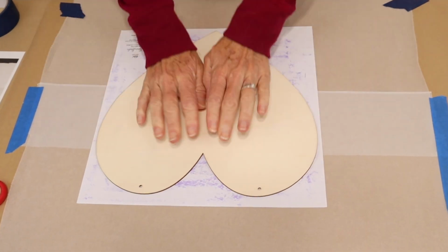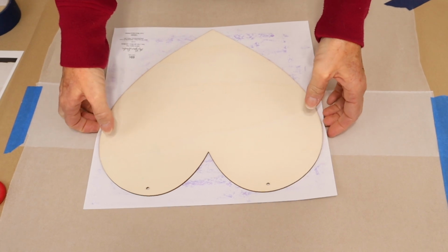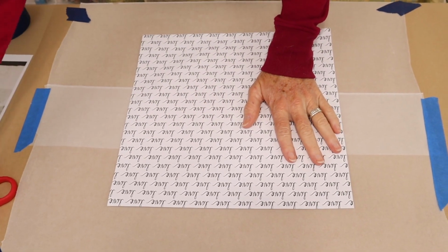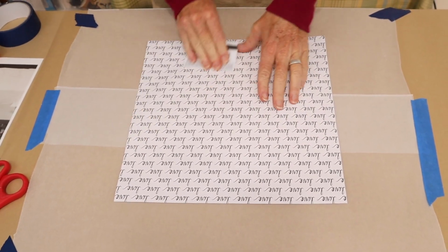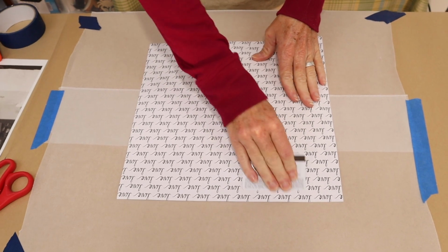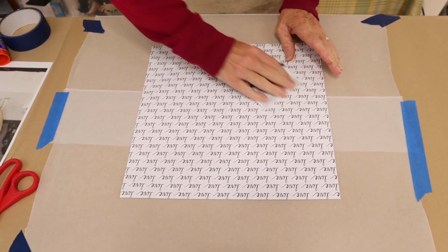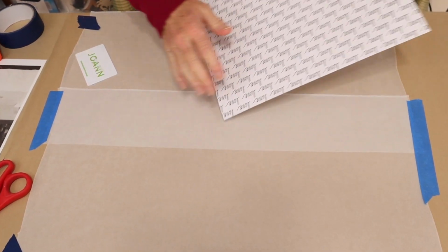And press the heart down into the glue. Once you've done that, you'll flip the heart over and just gently push the paper into the wood heart, just making sure that the glue is securely attached to the wood heart. And to do this, you can use just a straight edge of any sort. I chose to use this old gift card. Then you'll set it aside to dry.